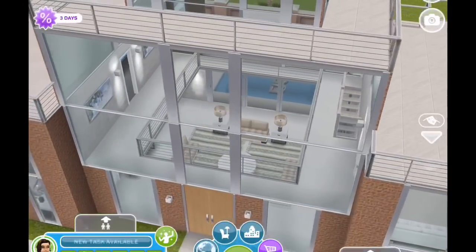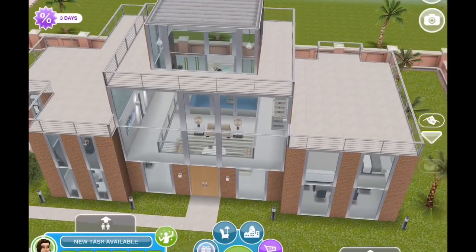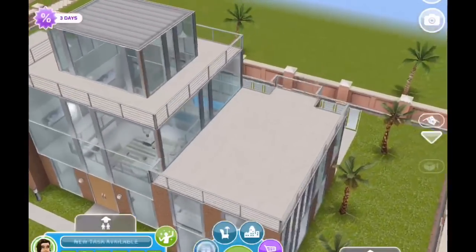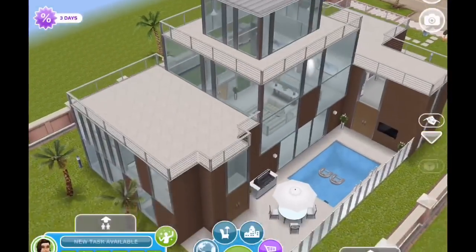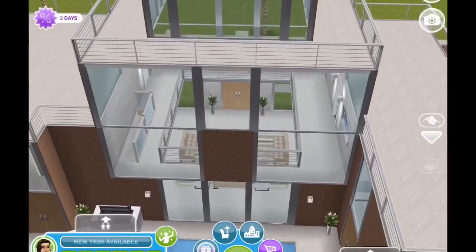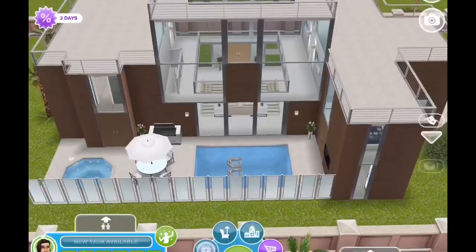This is a request by Camilla. Camilla requested that I build a large modern home with a garage, a pool, and patio, 2 stories for a married couple who has no children. So this was a room by room build, and if you've been with me for a little while, you know when I do that, the actual home ends up being a surprise, layout and all. And this was a very nice surprise how this turned out.